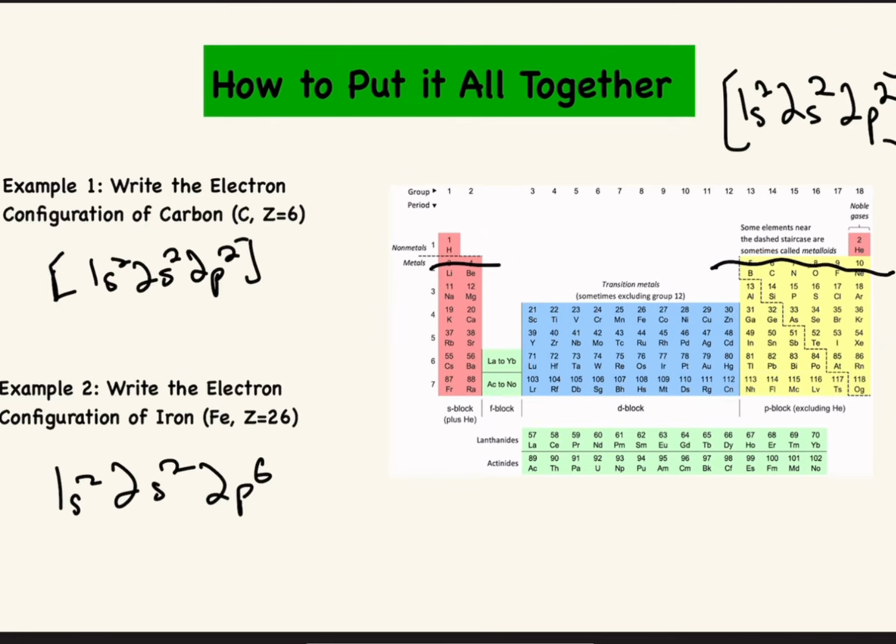Because we went through boron, carbon, nitrogen, oxygen, fluorine, and neon, right? And then we move to this third row, third group, and we say, okay, we have sodium and magnesium. That's just going to be 3s2. And then we move on to aluminum, and we say, okay, this whole row is going to be 3p6. And then we have potassium right here, number 19, and we know that's going to be 4s2.